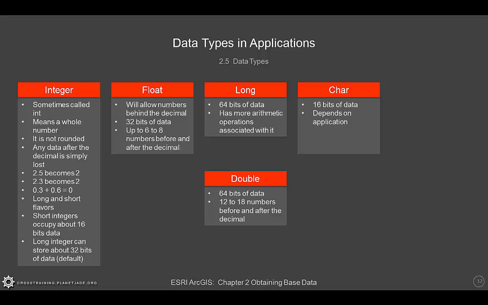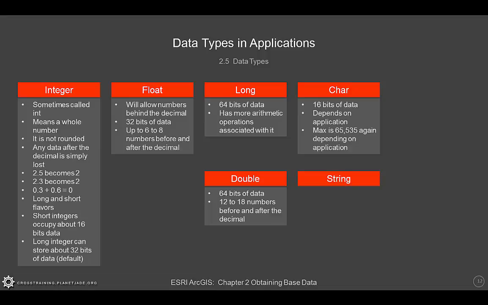Of course, how a character is handled, or how much data you can store in the character data type, is dependent upon the application that you're using. They say that the max is around 65,535, and again, this really depends on the application that you're working with, as every application handles things a little bit differently.